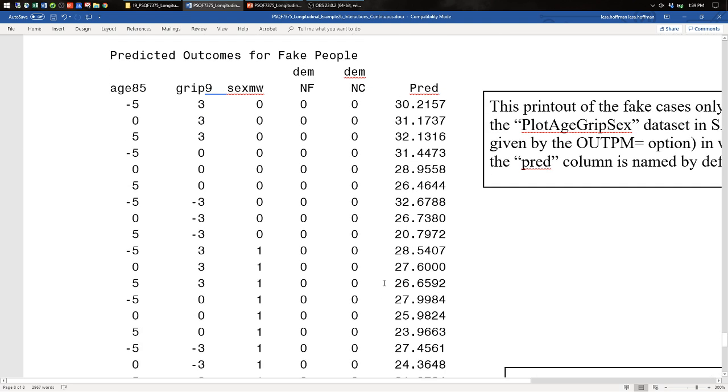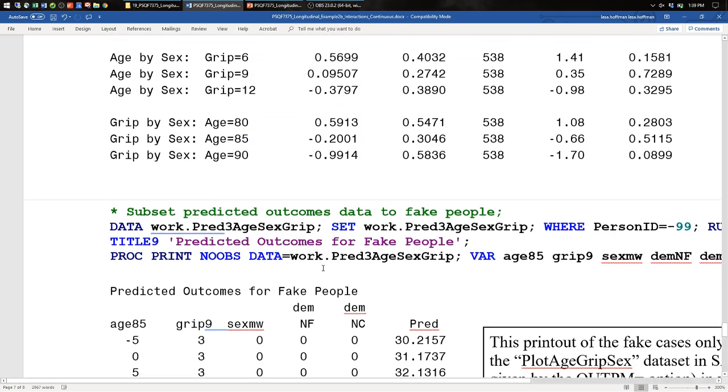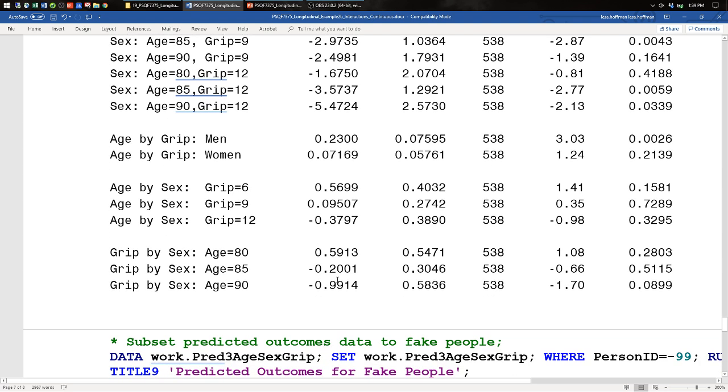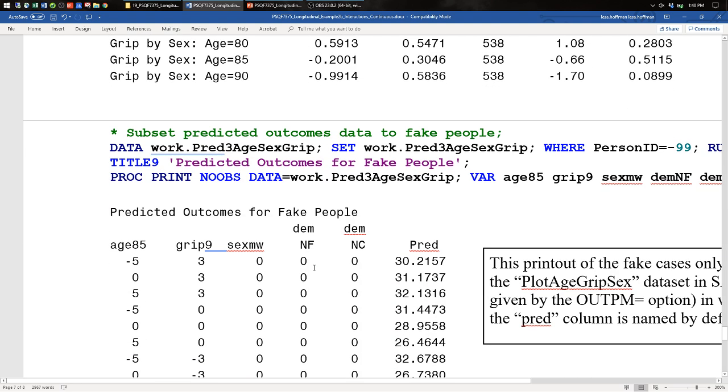I could have written out the model in Excel and generated the predictions myself, but then I'd have to enter all of the coefficients, and anytime I change the model, I have to change all of that. Whereas if I change the model here, it automatically updates because my fake people have the values that I want to plot no matter what the model is. So if you think ahead of time about what you want to show, you can introduce cases into your data set just for that purpose, and they don't mess anything up because they don't have an outcome.